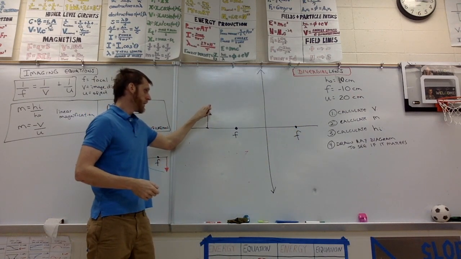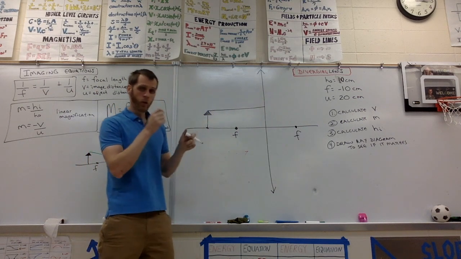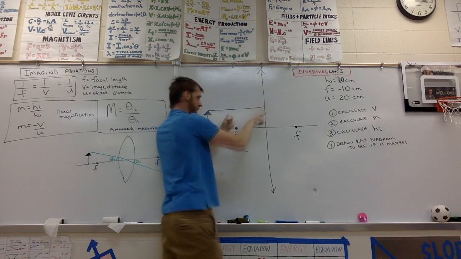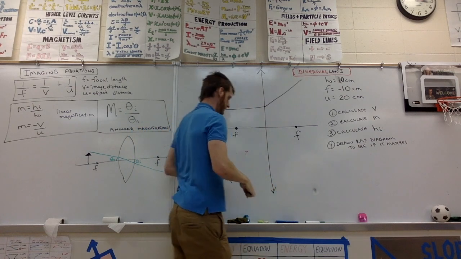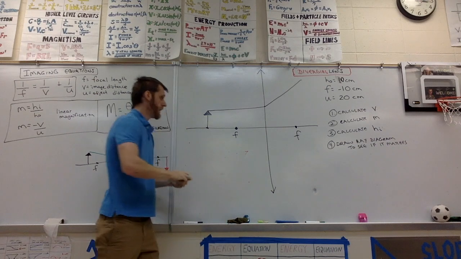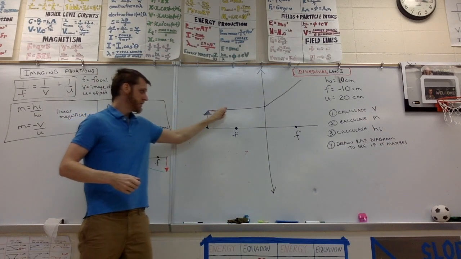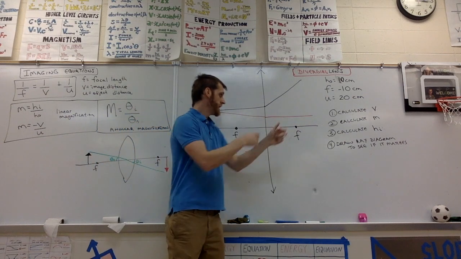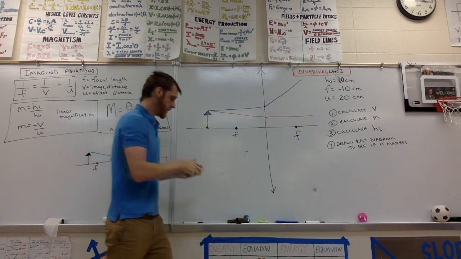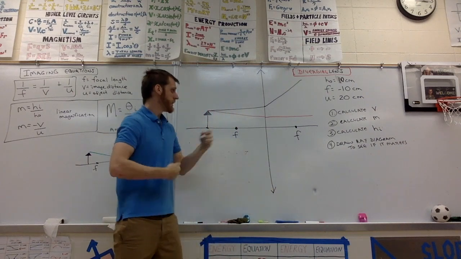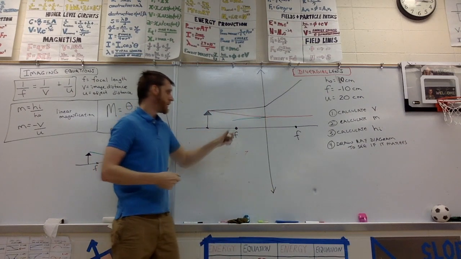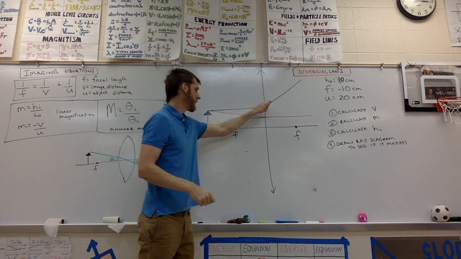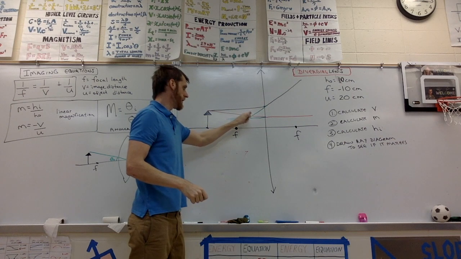So the ray comes in parallel, and then the focal point, instead of going this way, it actually goes up this way as if it were going through this focal point. That's one ray. I'll do the other one in red. This ray heads towards the other focal point, and then it goes parallel. These never meet up on the other side of the lens, so we have to trace them back to get a virtual image. That line is terrible. Yikes. They cross right about here.